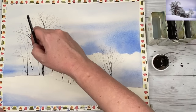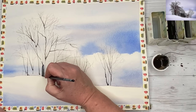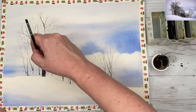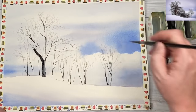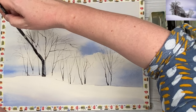To paint the larger tree trunks, I've swapped to my size 4 round brush. I'm painting wet on dry, that mixture of the Lunar Black. You can use Payne's Grey, of course, or any black will do. And I've actually added a touch of burnt sienna in there as well. You could use burnt umber. And I'm just going to work my way along now, painting the larger tree trunks and branches.